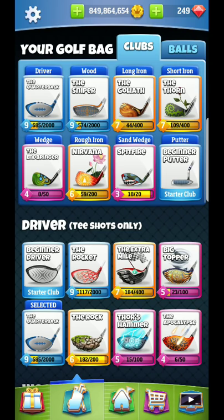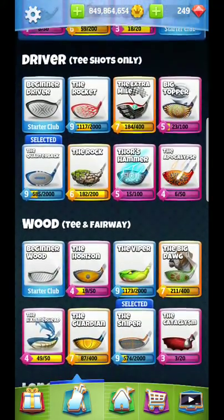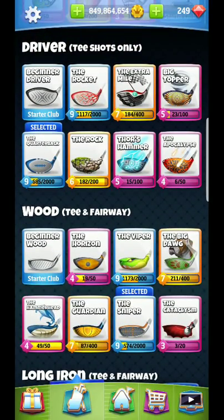So when we're talking about Tour 7, I'm going to play very similarly. I'm going to like that quarterback or rock. Of course, if you have Thor's hammer up to a decent level, 4, you can go with Thor's hammer. Because none of Tour 7 requires it as a shootout. You're just using it as a means to put the ball in the fairway. That's it. There's no real long holes in Tour 7. You can get away with quarterback. You can get away with rock. The holes aren't long. All you have to do is execute the drives into the fairway 100% of the time. So I'm going to put my best accuracy clubs on there to do that.